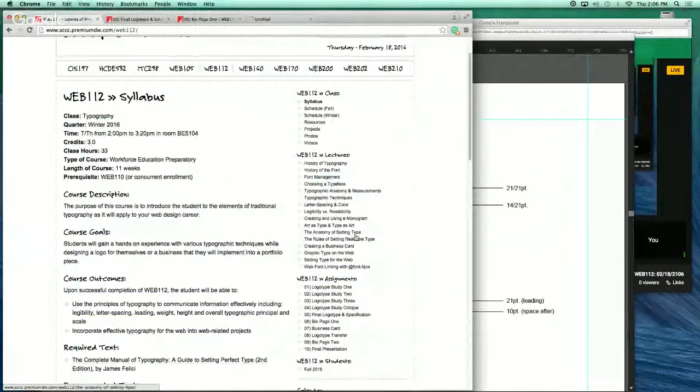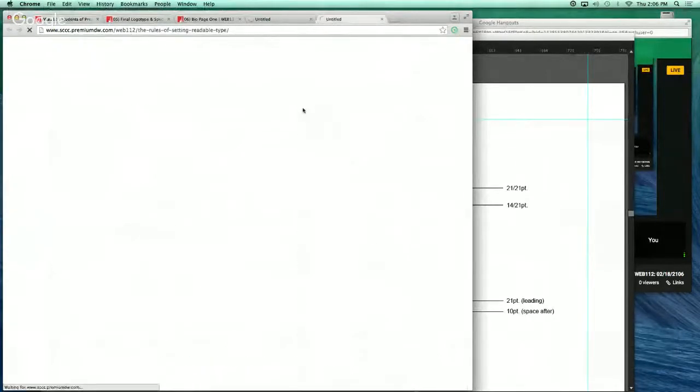We talked about the anatomy of setting type, and now we are talking about the rules of setting readable type. While this is loading, I will point to what is on the board here.